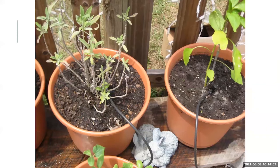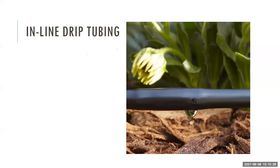Here you can see how drip emitters are used to water potted plants. Spaghetti tubing comes off a mainline poly tubing and goes directly into the potted plants. You could do this with any of the emitters, but this is a great application for drip. If you've got one plant — a tomato, an herb, even flowers — you can put that drip emitter right at the base of the plant and it will water efficiently.